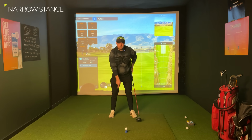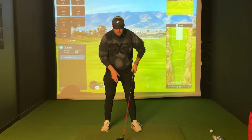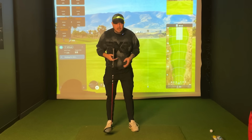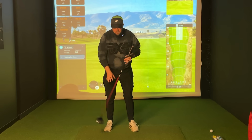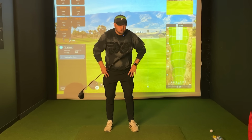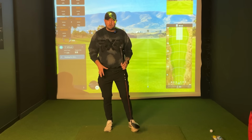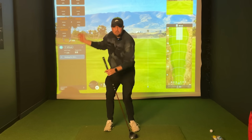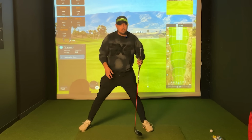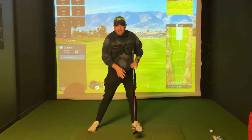So look at my stance width. Incredibly narrow. So many of you stand like this. If you stand just at shoulder width with driver, or even inside that, what's happening in relationship to speed is you are not going to be using the amount of musculature and strength that your legs can of course provide. Strongest muscles in the body. The narrower we are, the less stable our lower body is going to be, the less force it's going to be able to produce. The wider we are, of course we don't want to get too wide, but the wider we are, the more stable the lower body is going to be, and the more able it's going to be to produce force.